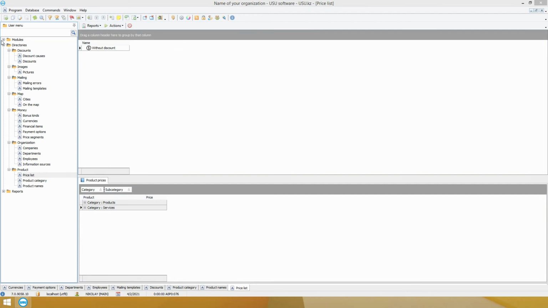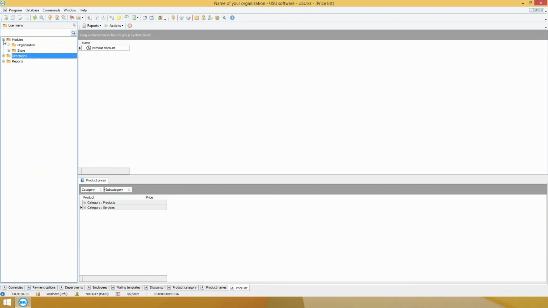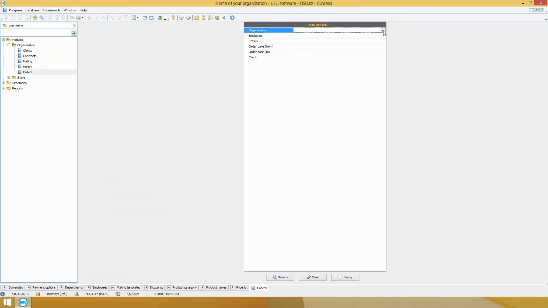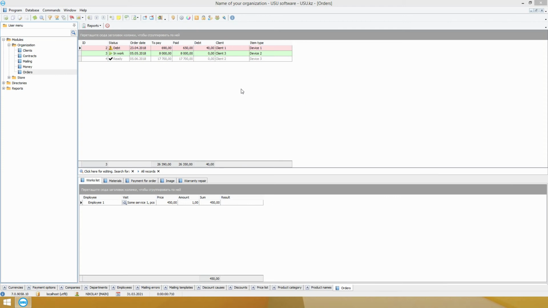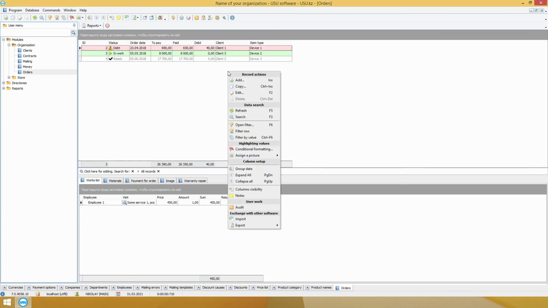Now let's move on to the main procedure, work with orders. To do this, let's go to the Workshop Order module. Note that the first thing you will see is the Search option. It is the search that helps you to quickly and easily find any order by the date, specific client, implementation status, or manager. If you do not specify the search criteria, all existing orders will be displayed. In this module, orders are visually divided according to their readiness and payment.